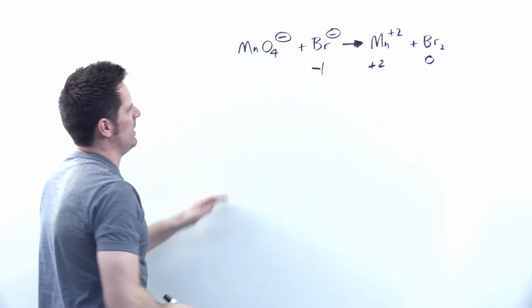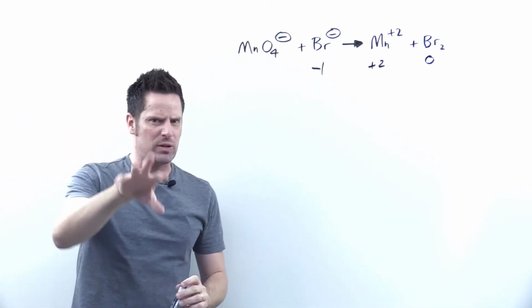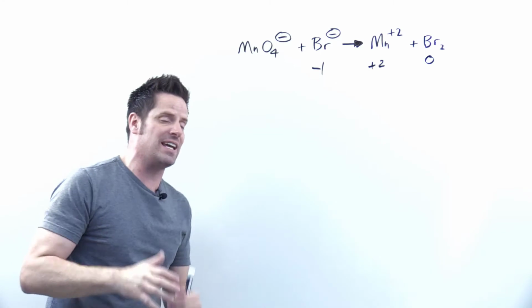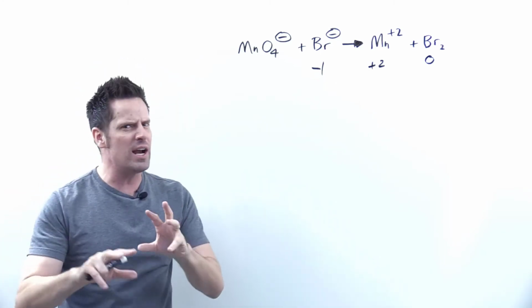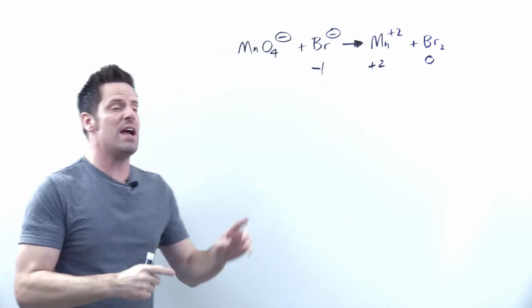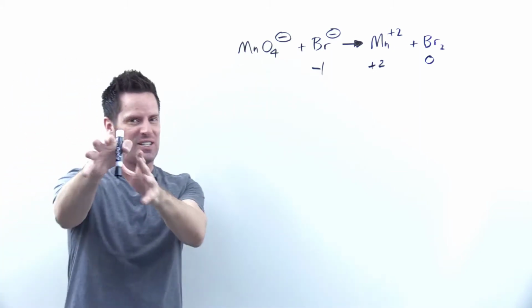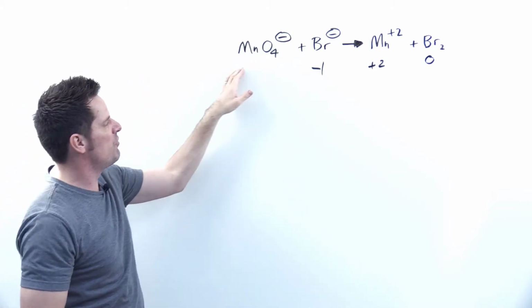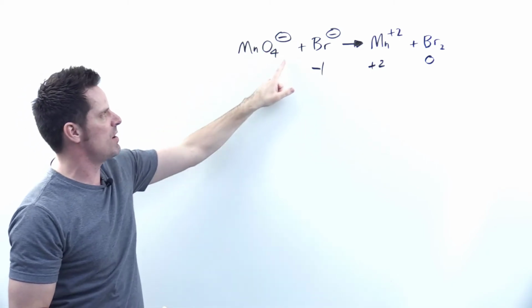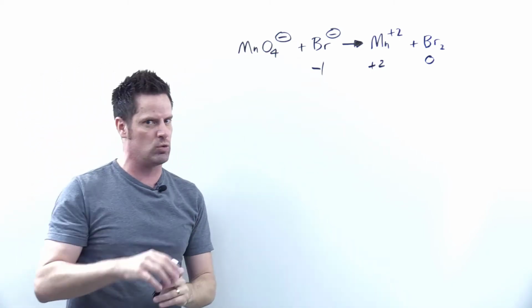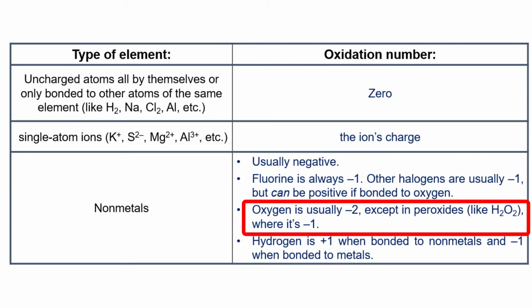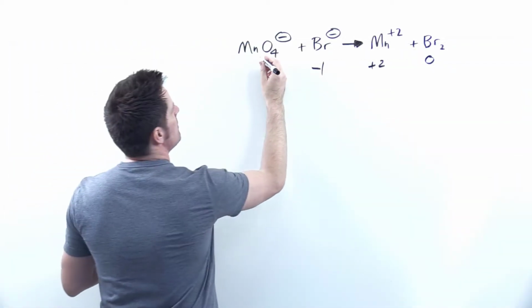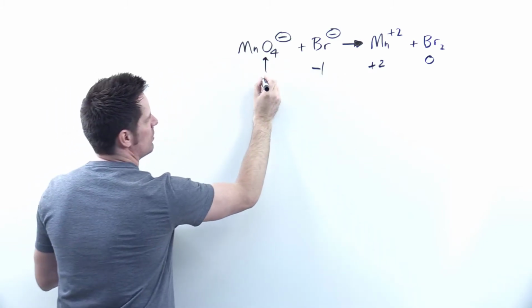So we have all the easy ones down. Now we're going to look at this one. What do we do here? Well, manganese is located in the D block of the periodic table, so identifying its oxidation number or charge is not as straightforward. So what do we have to do? Well, we have to determine manganese's oxidation number by deriving it from the oxidation number of the other things for which there are hard, fast set rules. So for oxygen, anytime it's not O2 all by itself or in hydrogen peroxide, according to our oxidation number rules, its oxidation number is -2. So I'm going to just make note of that. I'll point an arrow at oxygen and write -2.